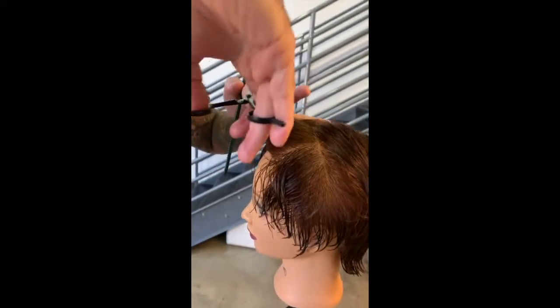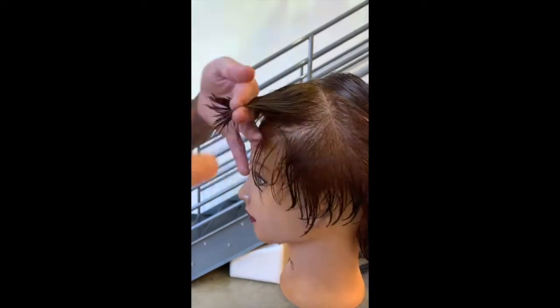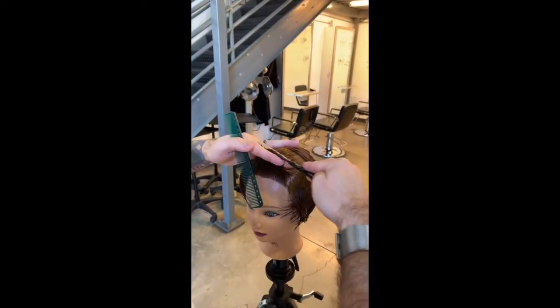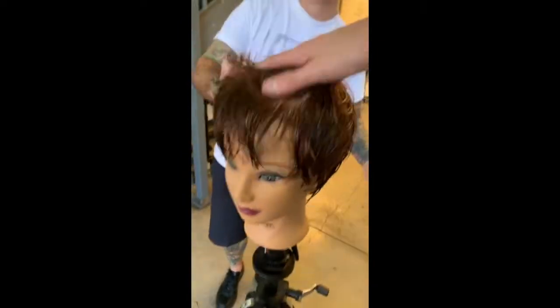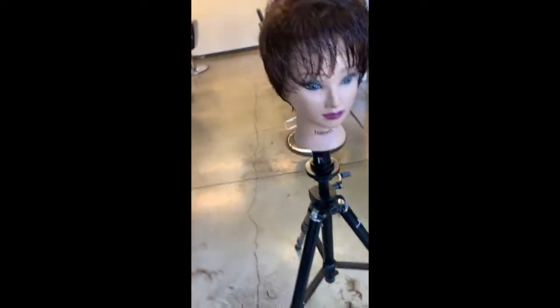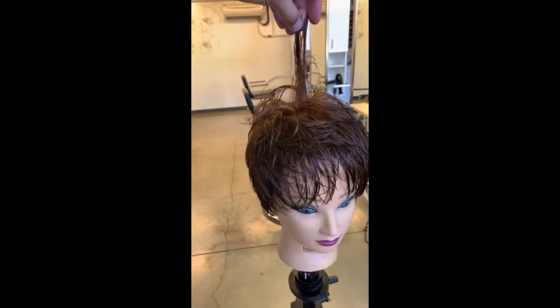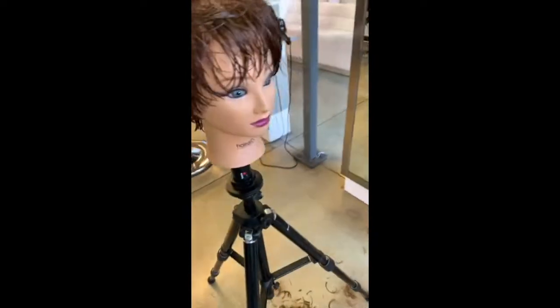So always making sure I'm combing the side that I'm about to cut, combing towards myself. Cool. So let's look. So obviously a nice, shorter, layered shape. We left a little bit more weight in the crown area. That's obviously by choice. You could come through, not use as much over direction. You can come through it this way, take out the appropriate weight that you want to. It's entirely up to you. It's just a basic kind of shape.